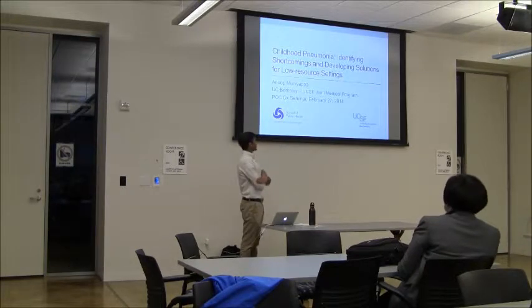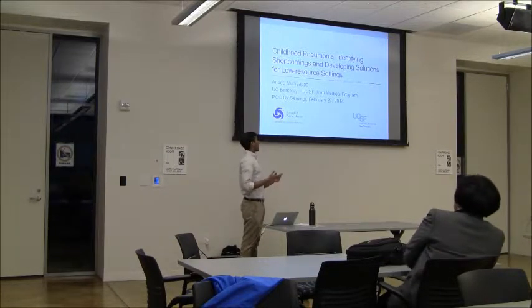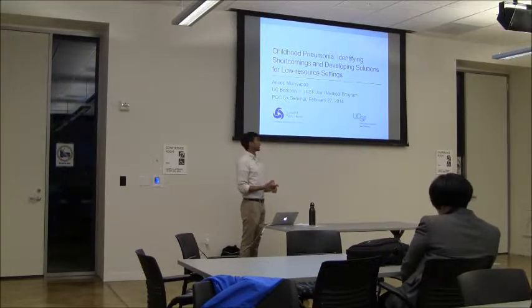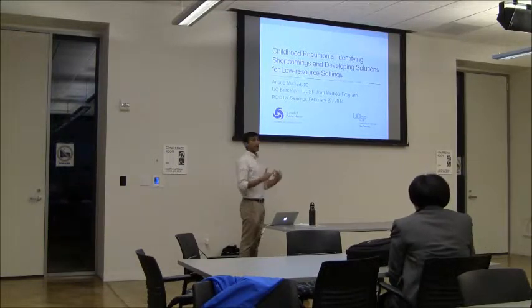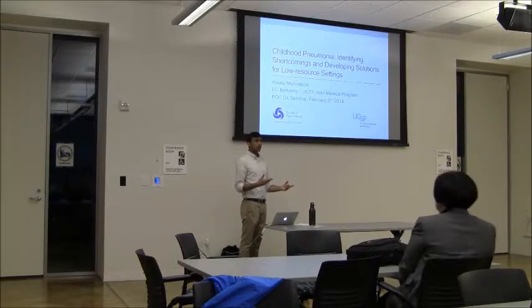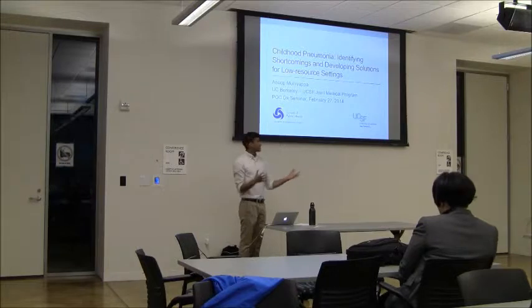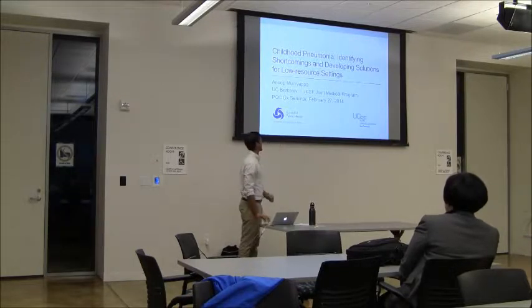So what we're going to talk about today is childhood pneumonia, which we know is the leading cause of death in children under 5. And we have a lot of questions about this. In the developing world, unlike in the United States, we don't actually see a lot of mortality due to diseases like this. So we wonder, why do we still see such a high burden of disease, especially in developing countries? And what are we doing right now to reduce this burden of disease? And what are the shortcomings with some of these approaches? Then I'll present some of those things to you, and you can come up with some of the solutions to this. Sound good? All right, all excited about it.